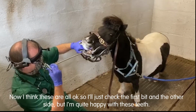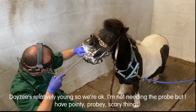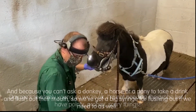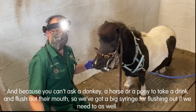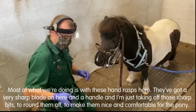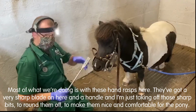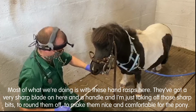Now, I think these are all okay. So I'll just check the first bit on the other side, but I'm quite happy with these teeth. Daisy's relatively young, so we're okay. I'm not needing to probe, but I have pointy, proby, scary things. And because you can't ask the horse or donkey or pony to take a drink and flush out their mouth, we've got a big syringe for flushing out if we need to as well. But most of what we're doing is with these hand rasps there. They've got a very sharp blade on here and the handle, and I'm just taking off those sharp bits just to round them off, just to make them nice and comfortable for the pony.